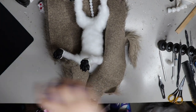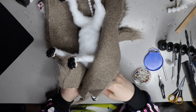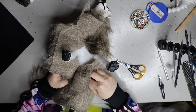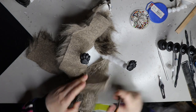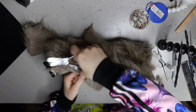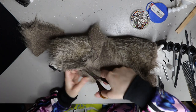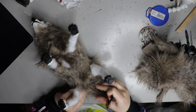So basically what I do for the skin is cut out a larger, roughly shaped piece of the fabric that you're going to be putting over the top of the felted body, and do a really rough pin together of actually covering the body, and then go ahead and trim off all of those excess pieces to get the fur to conform to the shape that you have made. I found it's a little bit more wasteful, but then again it's not, because you still have to draw out patterns with my older method anyway, which also leaves a bit of excess fur. So I guess it's kind of the same with both methods.